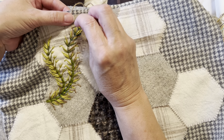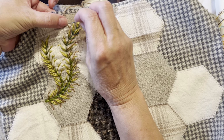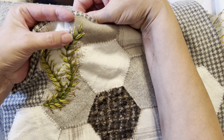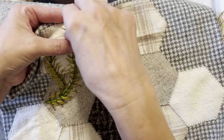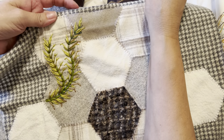Okay, this, and I want to have it couched like that. So I'm going to go down there and I'm going to come back, grab that little thread and down. Perfect.